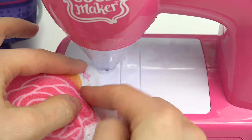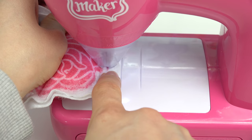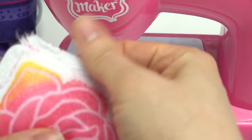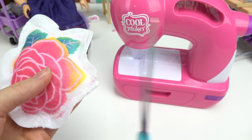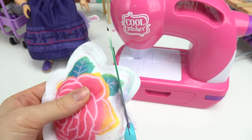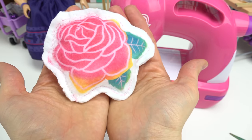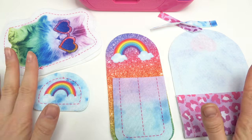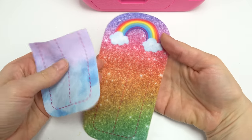Now let's finish it off — I'm just gonna stitch this little opening right here. Let's go ahead and turn it on and put it in — I'm gonna move it back to make sure it's really on there. Here is our flower pillow that we just created! Now you can cut the excess fabric all the way around. We are all done with our flower! Here you go, Isabella — now you know how to sew a flower pillow.